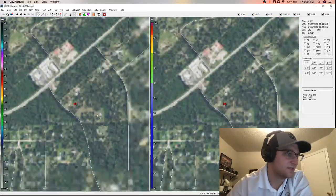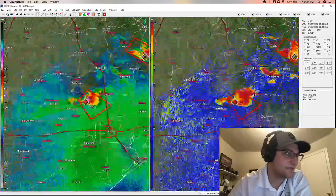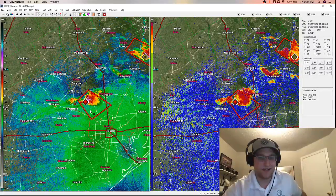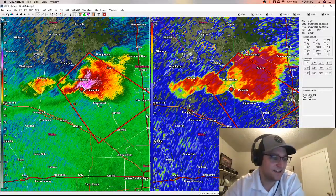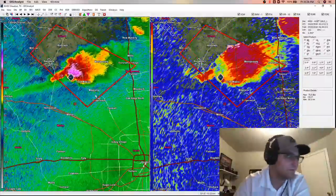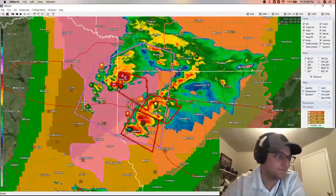If I zoom in, you can see the map a little bit if it loads. A lot of homes. The Houston area is extremely expansive. I believe the Houston metro is larger than my home state of Connecticut. So we're moving into people pretty fast. If this thing can make it that far, Derek could be putting on some green pants tomorrow. But let's not get ahead of ourselves. Let's see if this storm can survive first.